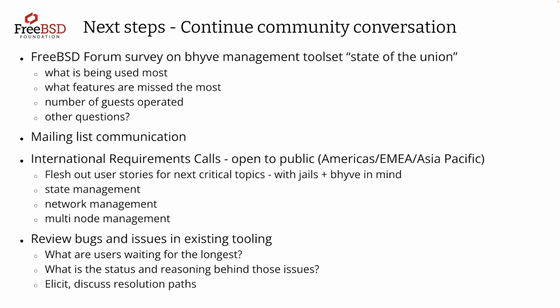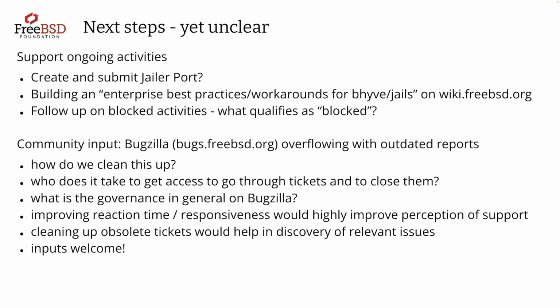And last but not least, on the next slide, I've got a couple of points that I also want to bring to the table, which I don't have answers to yet, but I think it's worthwhile to pursue. I've noticed, for example, Jailer, it looks great. There is no port yet. Why don't we create a port as the next step? Antranigv also made a great point. It would probably be a great addition to the wiki to have a space where we collect enterprise best practices and workarounds for bhyve and jails.